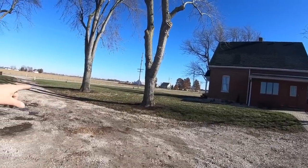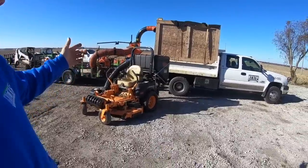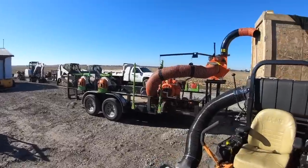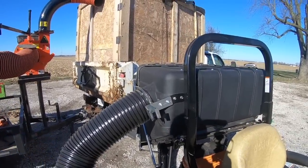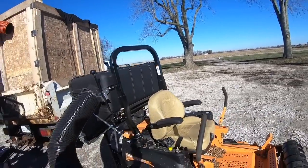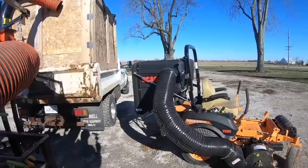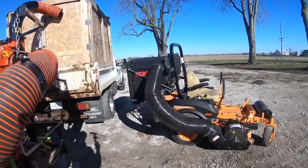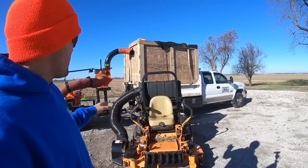On the average residential or even bigger yards, I'll do this yard in the next couple days and film that. I put a picture on Instagram and Facebook of a big yard we did that was covered — I had to dump a lot, but that's expected. That hopper's only so big, and that's why a dump from the seat was so important to me. You literally just reach your right arm back, pull this lever down while you're sitting in the seat, it dumps, you close it back up, and drive off. It literally takes seconds.